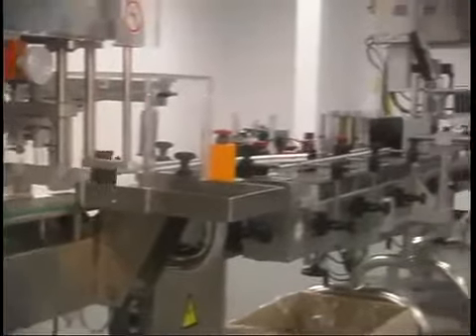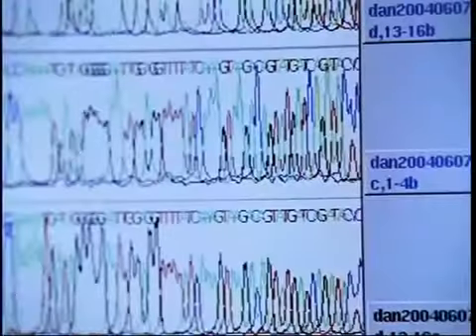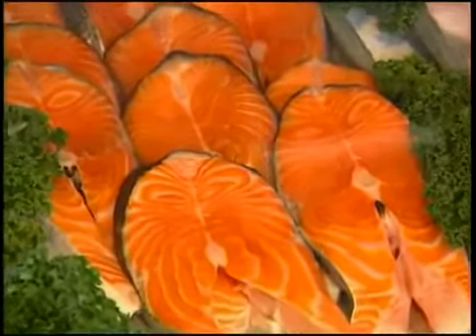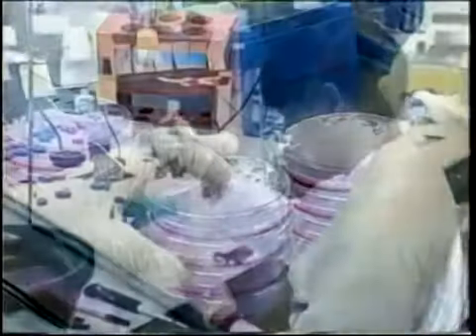The egg is harvested on the ninth day, when these factors are at their greatest concentration. The product is freeze-dried, or lyophilized, meaning it's put into a powdered form without the application of heat. Because of that, these fragile proteins are not damaged or denatured. It contains 20 amino acids, and since you need 22, they've also brought in an amino acid from the green pea and one from fish to balance out, giving you both the essential and non-essential amino acids. So it's a total protein building block with Laminine.